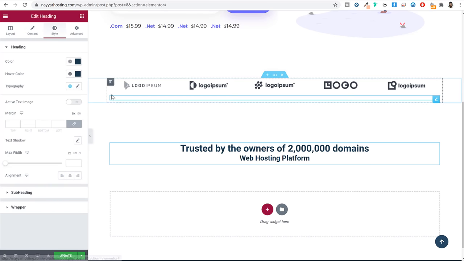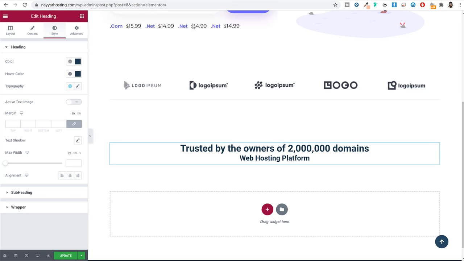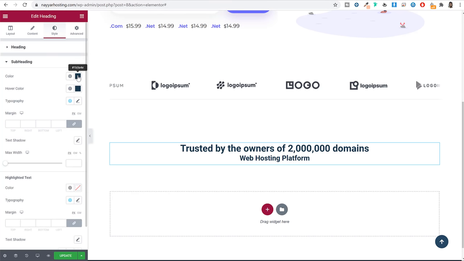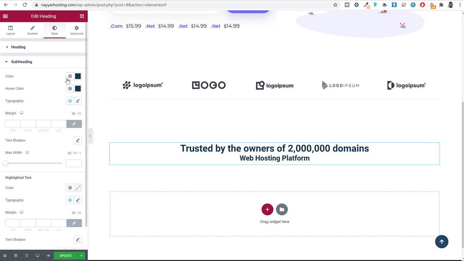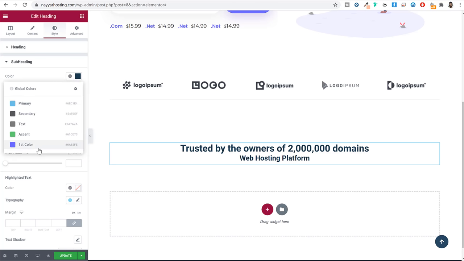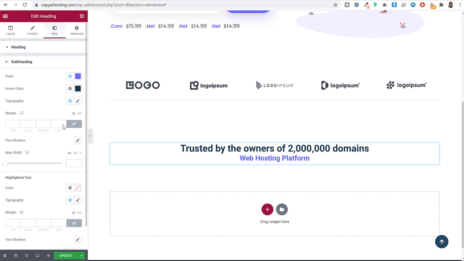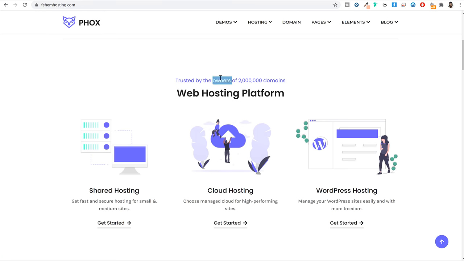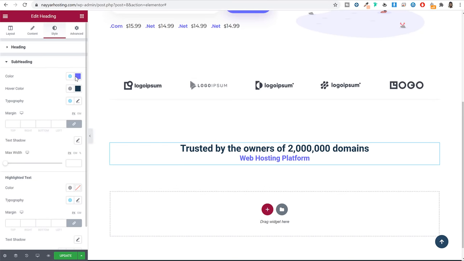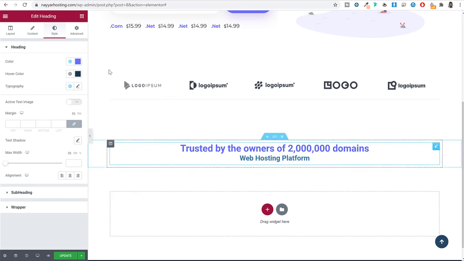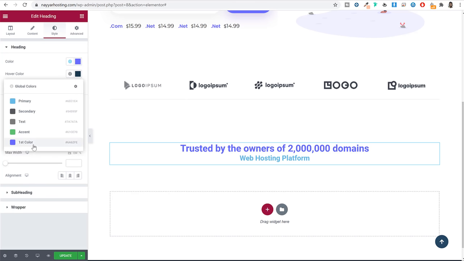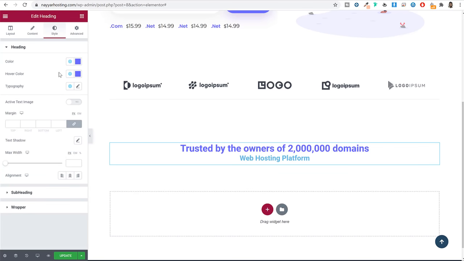Go to style. Let's style this thing. First of all, the color of this subtitle or the color of this subheading. So select subheading and let's change this color to this primary color that we have already saved last time. So you'll click on this globe icon and you'll see this color that we saved. Click on this. Maybe we have to change the color of the top one. So let's not change this option. Let's make it default. Come back to heading, change this color to this first color, heading color. And for hover color also, I want to keep it to the same color.